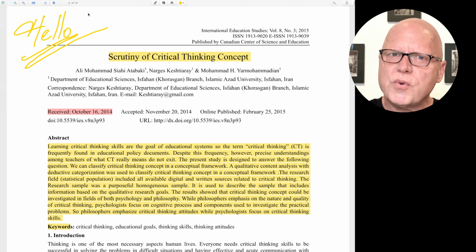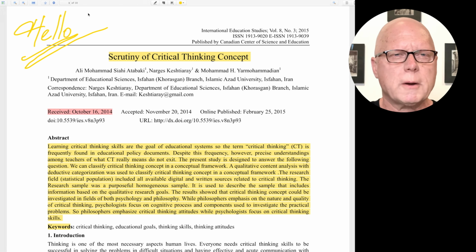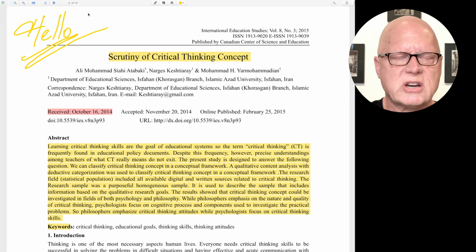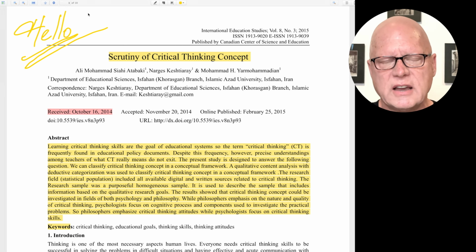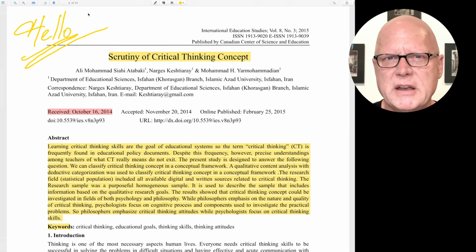General rule of thumb for me, as long as both devices are connected to the same wireless network, generally the text comments and the highlighting annotations move between my devices in about a minute or two.